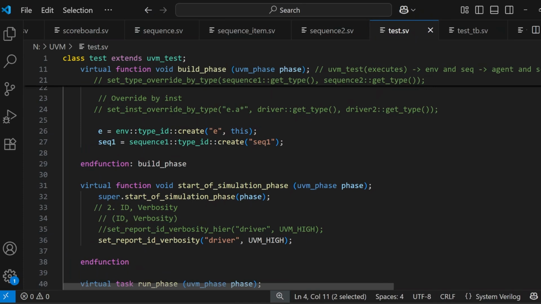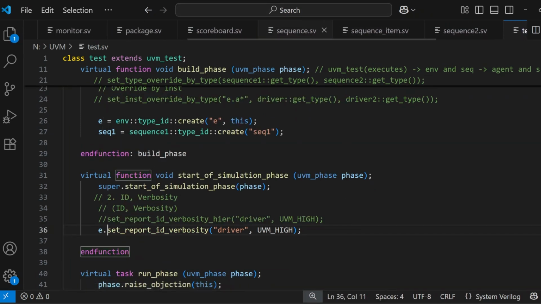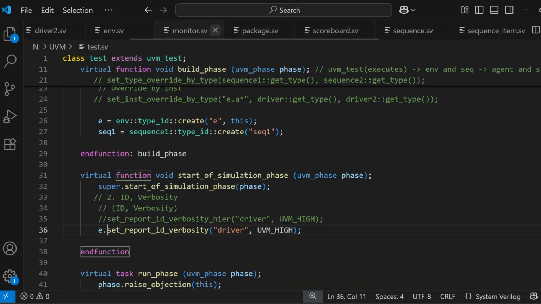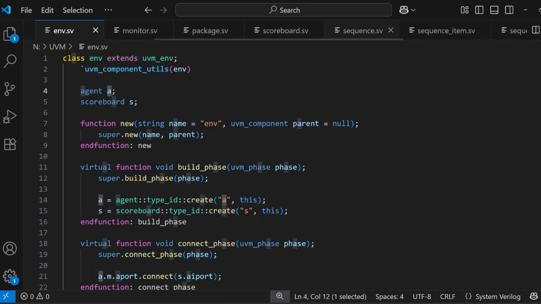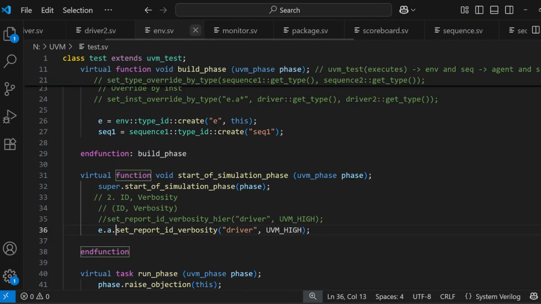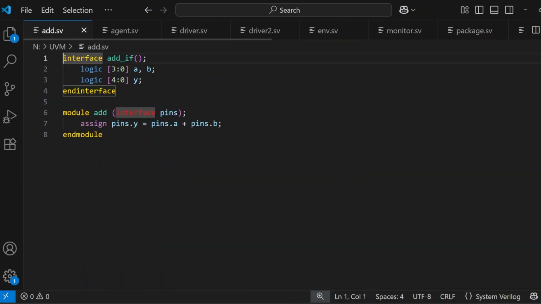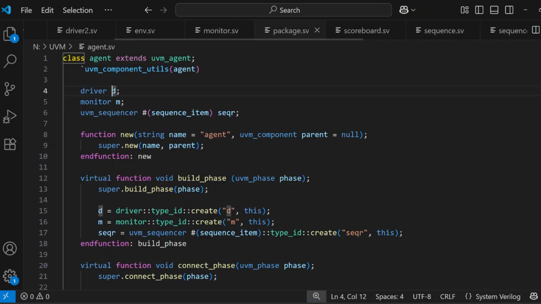So I will point to environment, and inside environment we have the handle of the agent class, which goes by A. So I will point to A. Inside agent, of course, we have the handle of the driver class, and it goes by D in our environment.